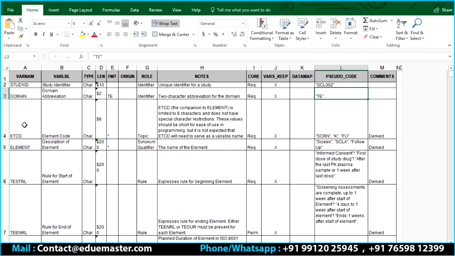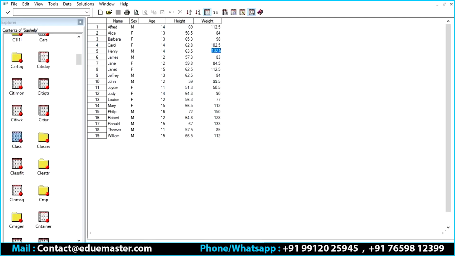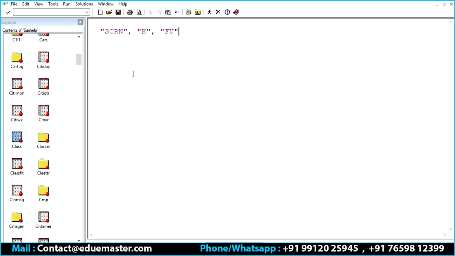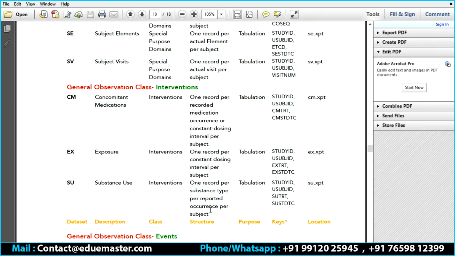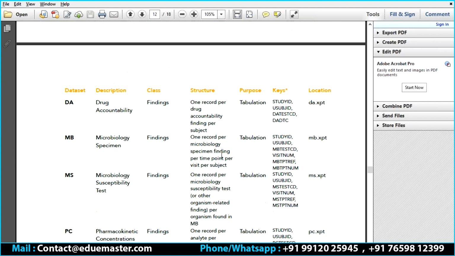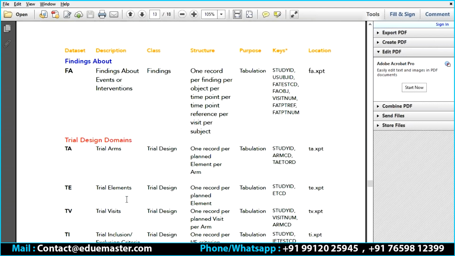Now the next one is etcd. This is the variable. Now what values will you keep for etcd? They have given three different values. Out of these three different values, which value do we have to assign to etcd? Now refer to the data structure. See, TE.